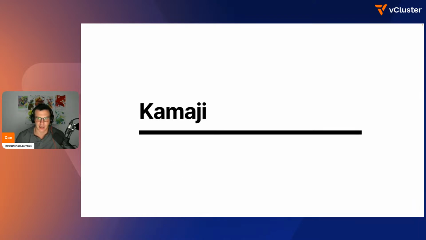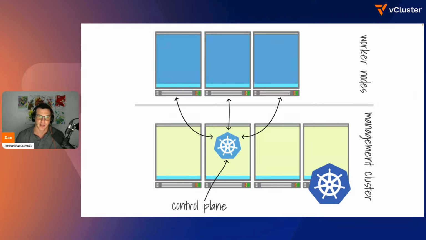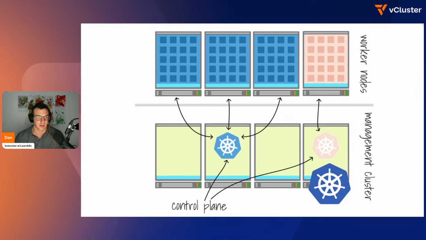Let's have a look in a little bit more depth at how it works. So basically, you have this management control plane. You just create a pod, and that pod is a control plane. Then you provision your own virtual machines. You install the kubelet, and then you connect that kubelet to the control plane. At that point, you have a cluster, and from that point onwards, you can create workloads. If another team wants to create a cluster, they first have to create a control plane, then they have to provision the nodes, then they have to attach them, and then they can deploy their workloads.